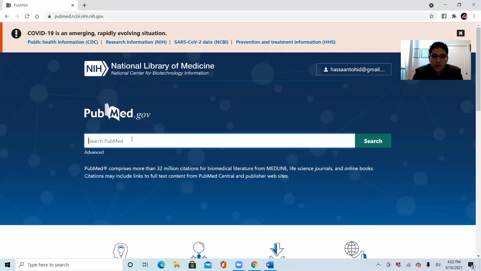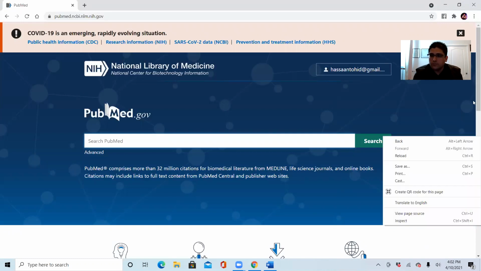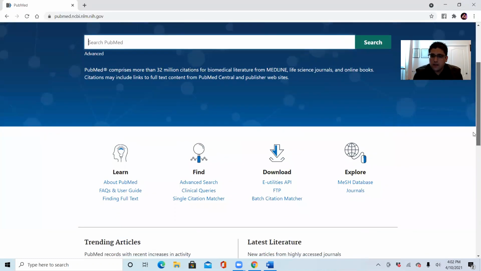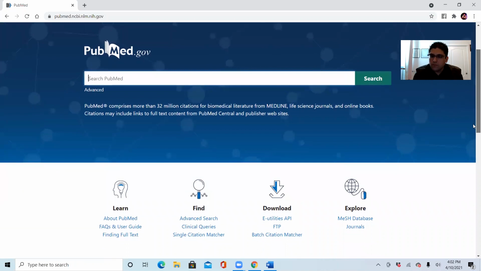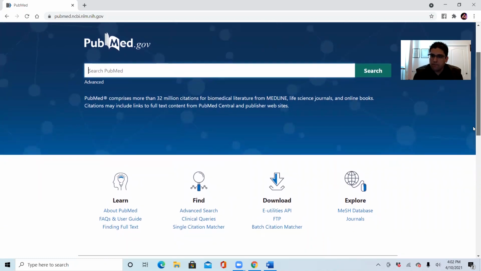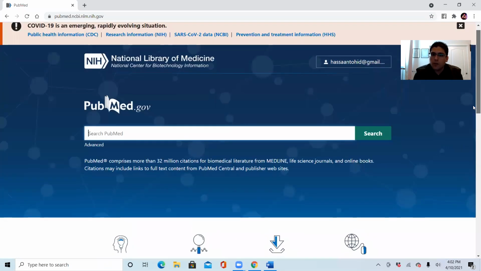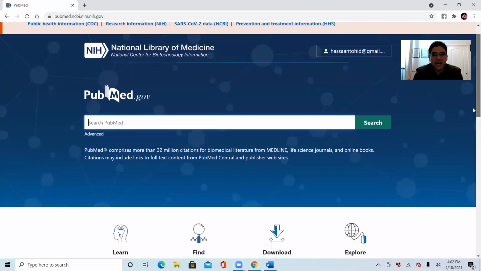Now, should I just type here? No, I'll scroll down on the PubMed website. First of all, log into your PubMed. Create an account. Make sure you create an account. You see my account here with my email address? I have logged in with my Gmail. So create an account on PubMed, use your Gmail, and log in.